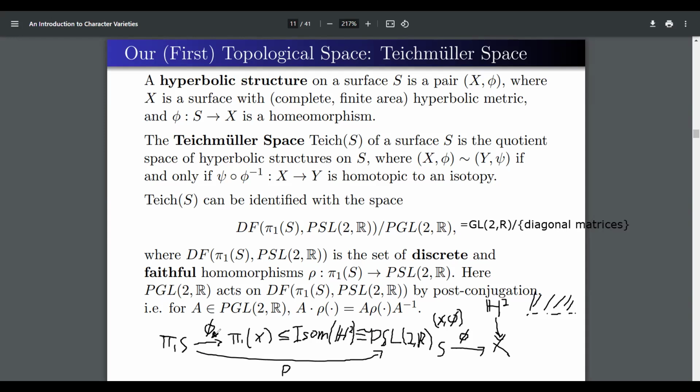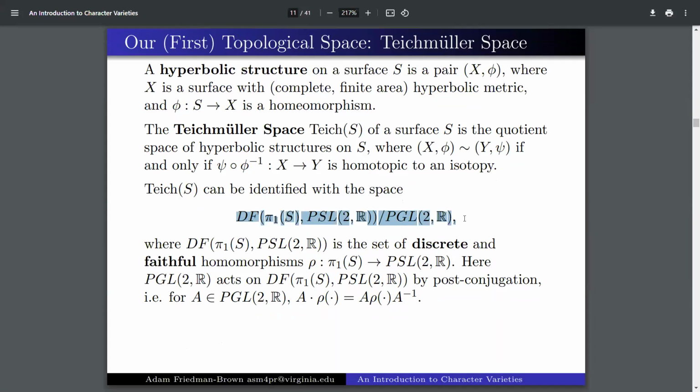There you go. And funny enough, this is in fact an injective map because this is a homeomorphism and we're just embedding it in the isometries. And it's also discrete, with more complicated explanations needed for that fact to be the case. But yeah, this is very nice because this set right here has a topology on it. It's the compact open topology, for any space of maps you can define that. And then you just use the quotient topology when you quotient.